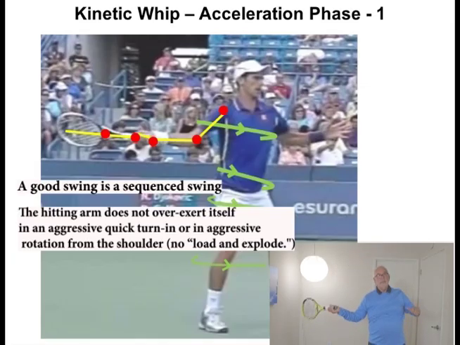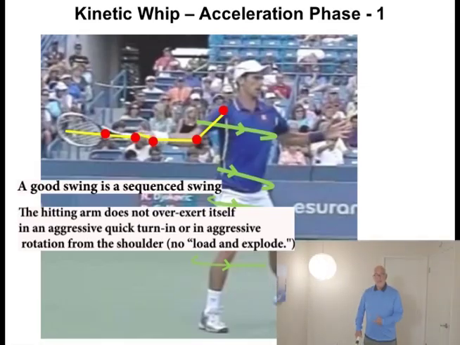And then she fires the shoulders and the arms aggressively around the swing circle with the racket head coming out immediately. And then all of a sudden, it's just an arm swing, and it's a very uncertain arm swing at that. So we don't want a load and explode mentality at the beginning of our swing, the acceleration phase, that is. Instead, we want to allow the sequence of unwinding of the body to continue.